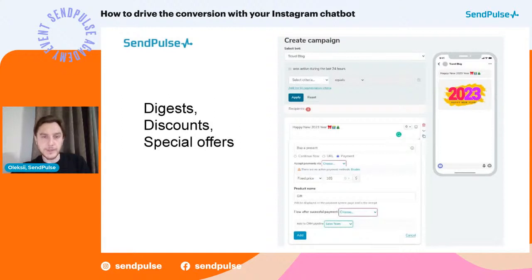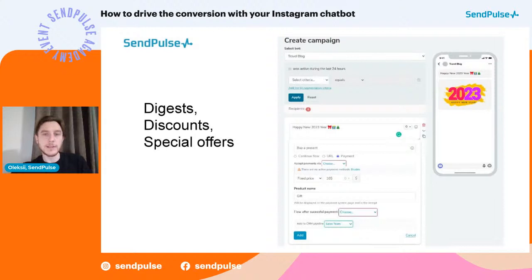If you want to do that, you need to be careful with the 24 hours thing that I mentioned at the beginning. Also, you can select criteria if you want to divide the audience according to some variables, tags, or other specific criteria. You can definitely do that.